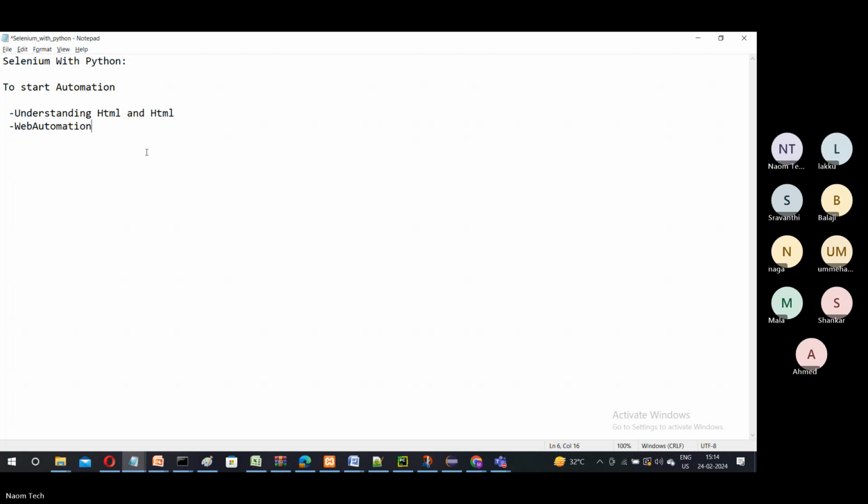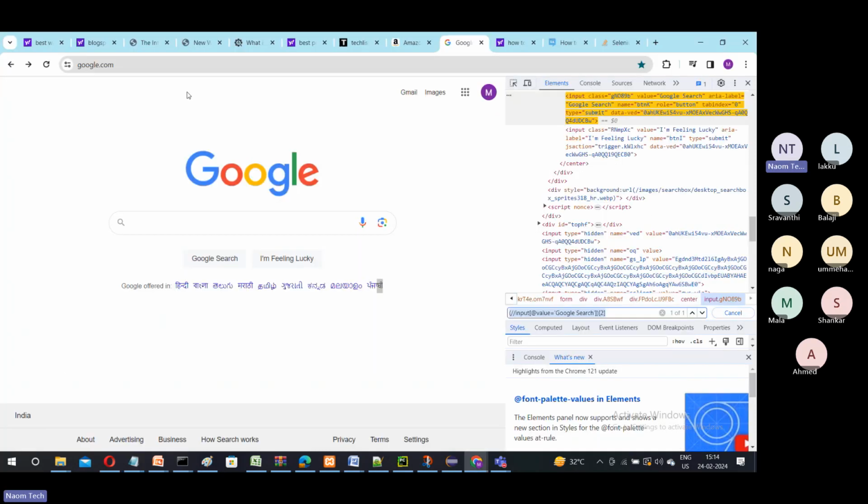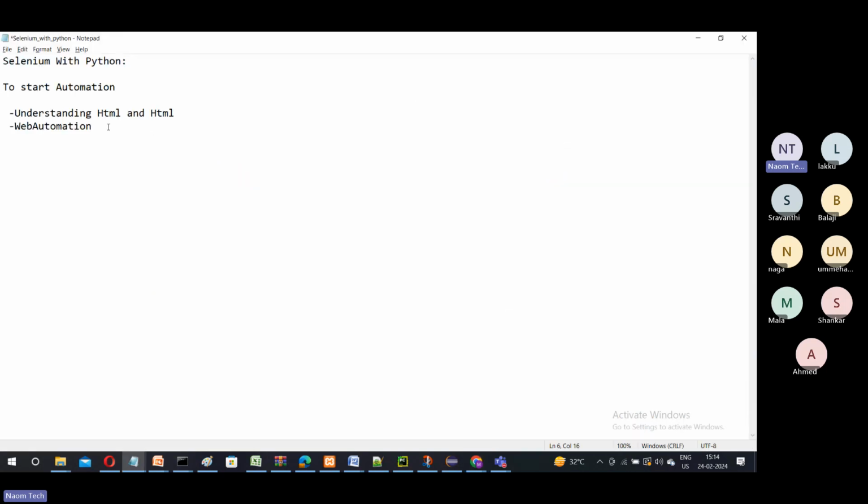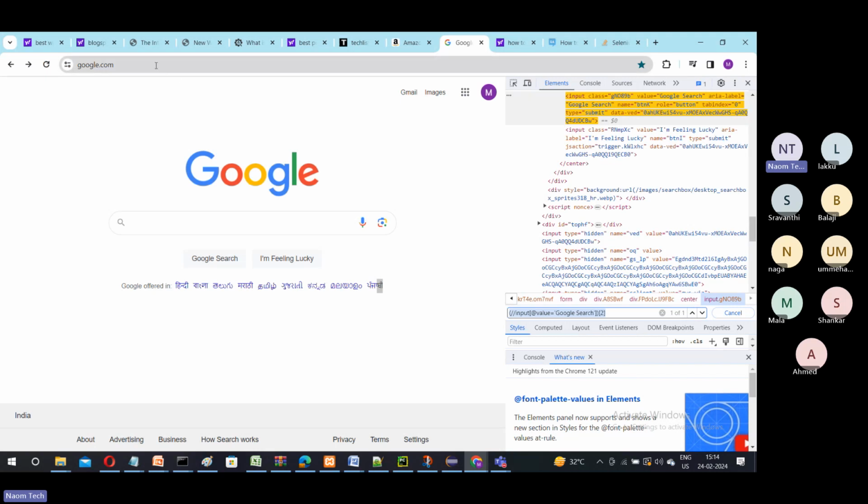Next, I'll give a quick walkthrough. Suppose, leaving the language aside, first we understand the website and web page, and it has a collection of web elements.